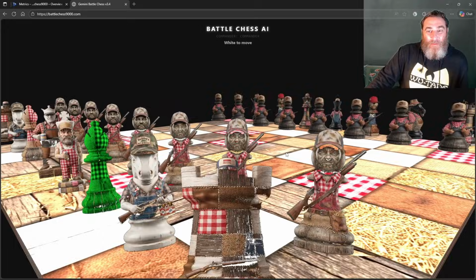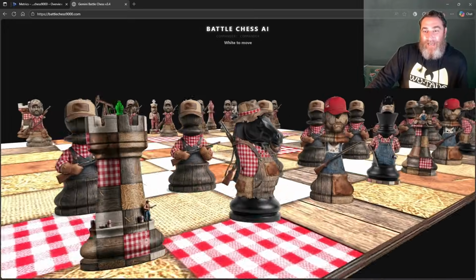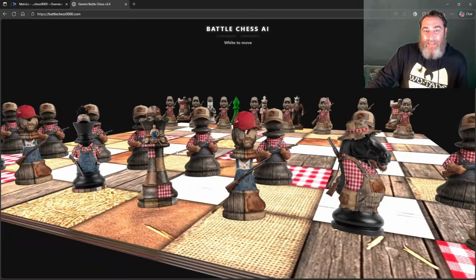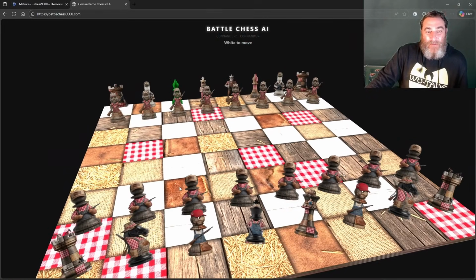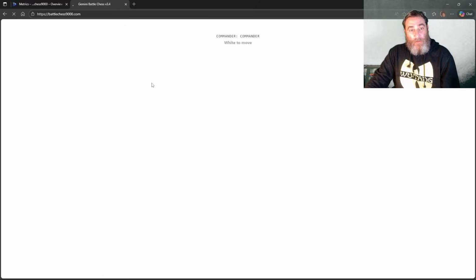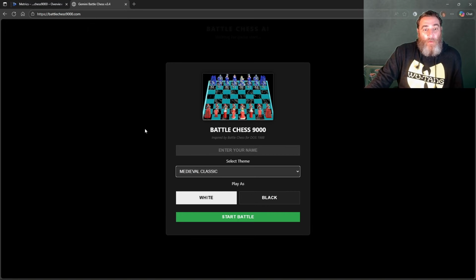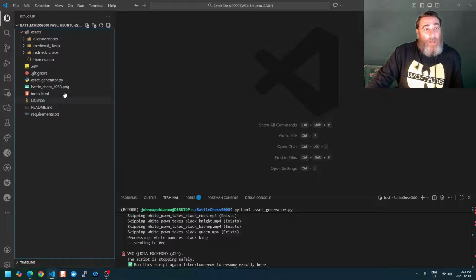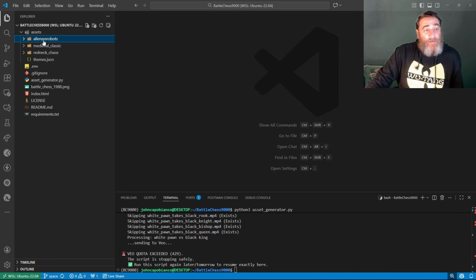Isn't this remarkable? And if we switch over to the black side, the animations are just wild. Anyway, I'm getting off track here. So we have these two game modalities. I've been working on an aliens versus robots, which isn't quite done, and I will fix it.